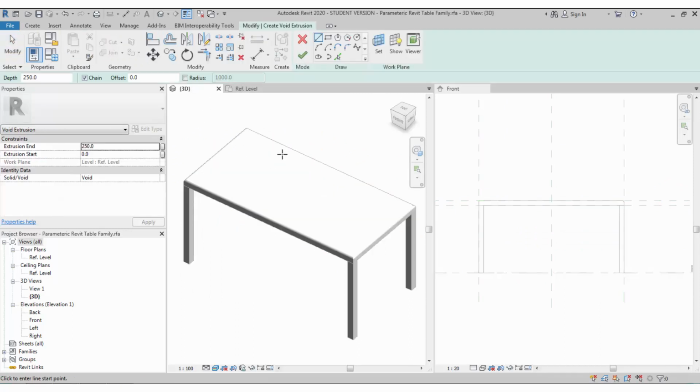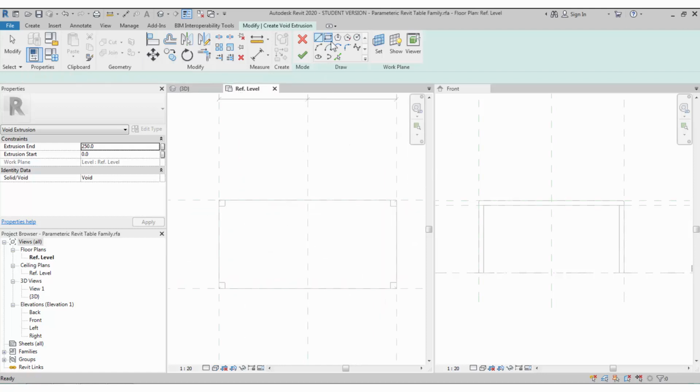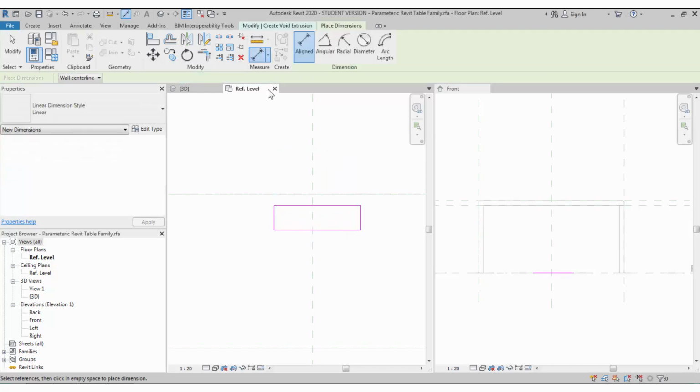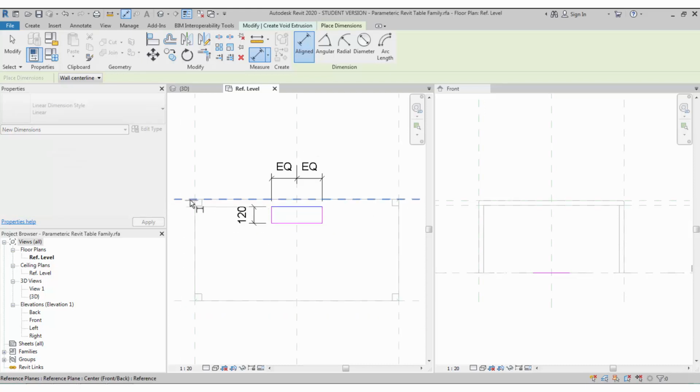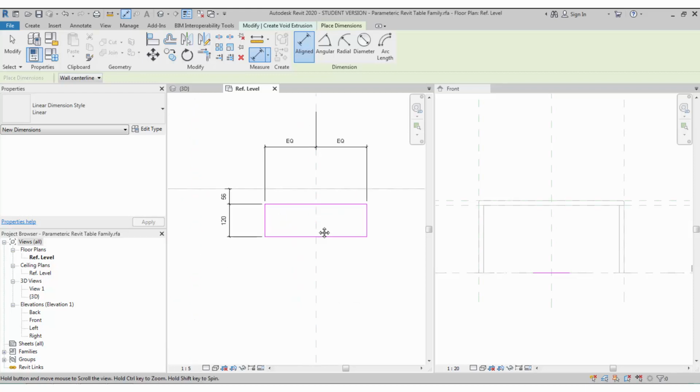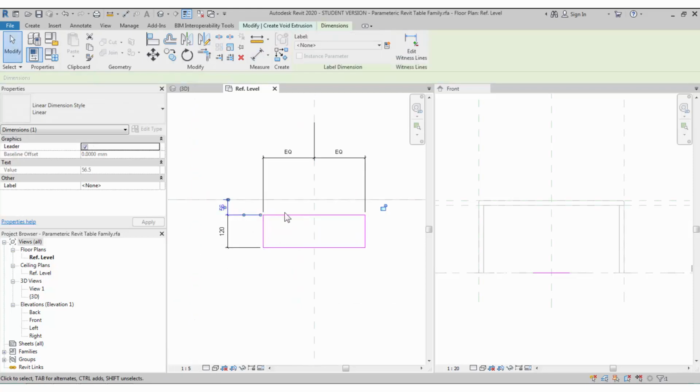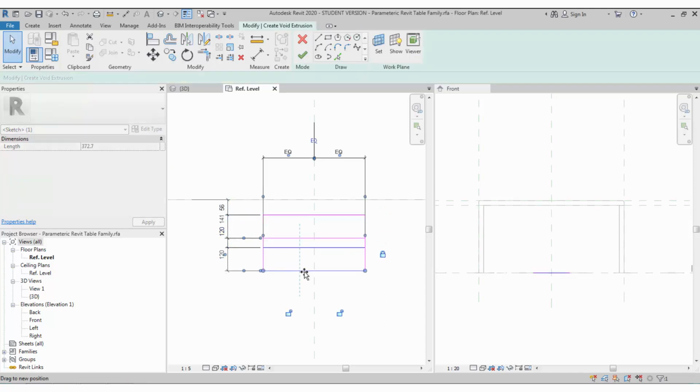Now we have to create the junction box hole on the top of the table. So we can go back to the floor plan, create a rough rectangle and create the dimensional constraint as an equal constraint. The equal constraint will maintain both sides as equal dimension and create the dimensions between the different lines. If you feel that the dimensions are bigger, you have to change the scale value, and don't forget to lock the dimensions so that it maintains the distance.